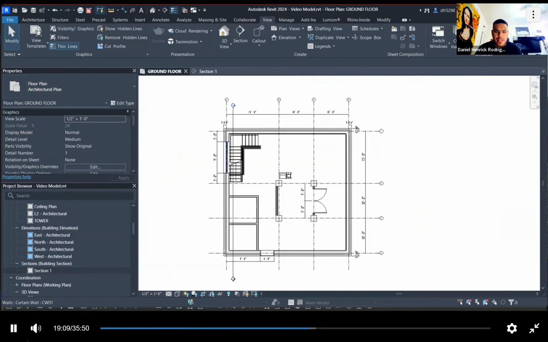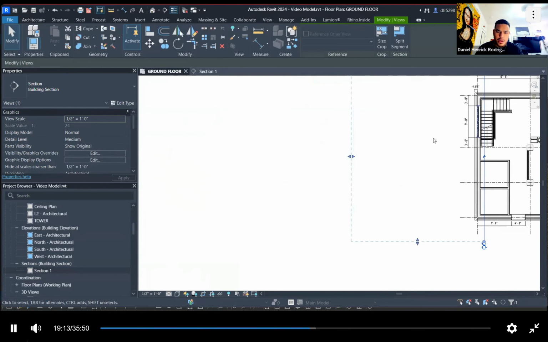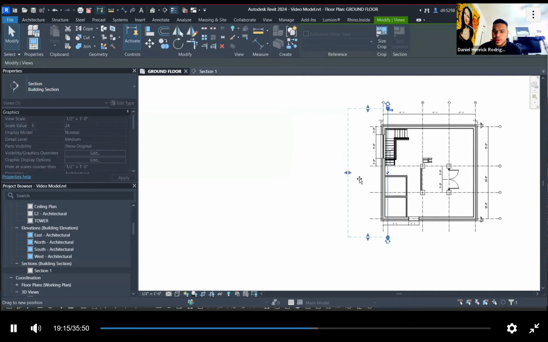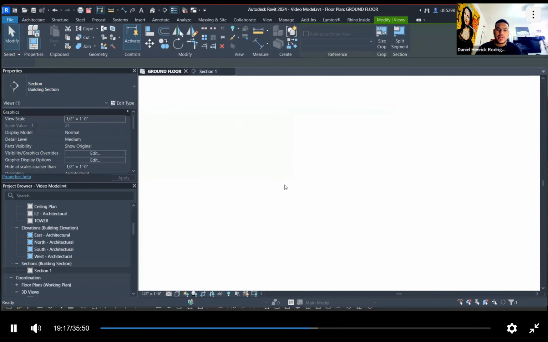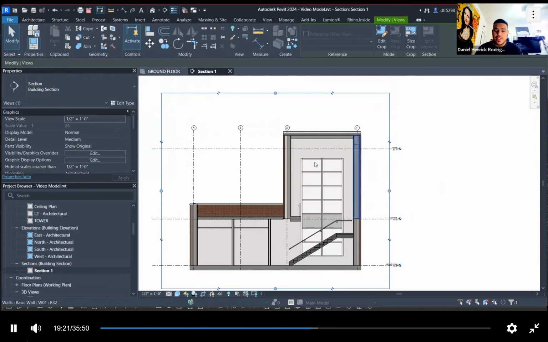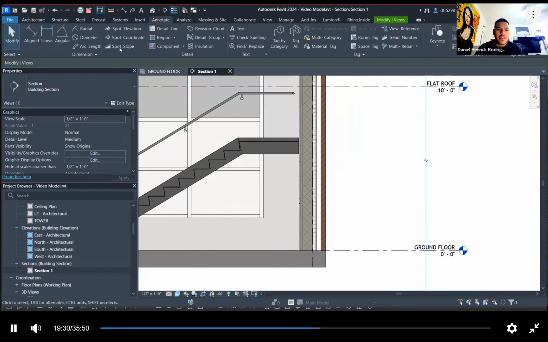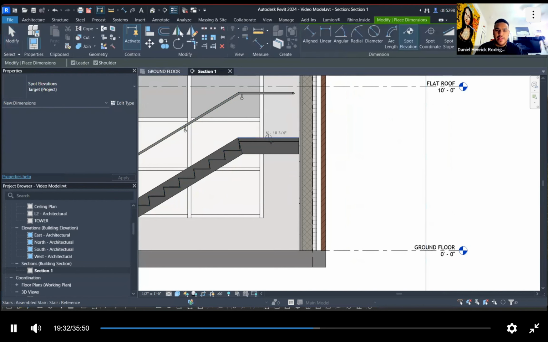I don't recall, I think it's the opposite side. To flip it is just like a door or a wall. You have this double arrow. So let's flip it here. We also don't need to look into it that far. Let's look at this section again. Yeah, okay, so this is perfect. You guys are going to essentially have this section, and it should show your roof here too. And you're going to do the same thing we did for the ceiling. You're going to go to annotate, and go to spot elevation.